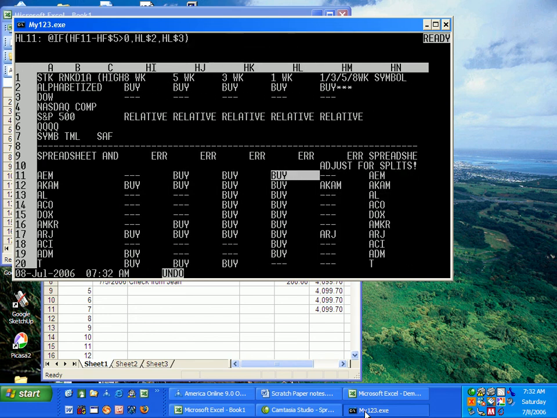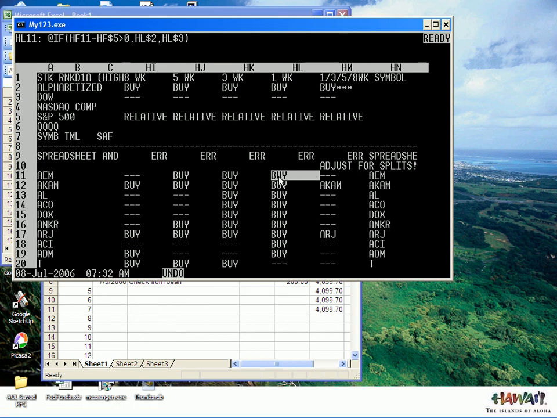And here's a sample. If this particular stock has a price change in the last week that is more than the price change in that same last week of the S&P 500, this formula puts the word buy here. If it beats the S&P 500 over the last 3 weeks, it puts a buy here. If it beats it over the last 5 weeks, it puts a buy here. And if it beats it over the last 8 weeks, it puts a buy here. And any stock that gets a buy in all 4 of those columns has another formula over here that says if all of those are the same and they are buy, put its symbol here.